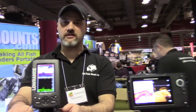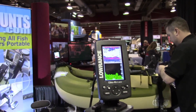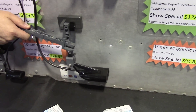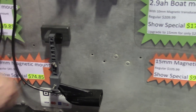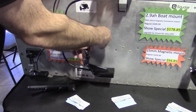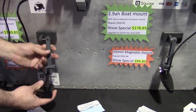Here's the Elite 5X HDI — a dual imaging system. You can see we've got extension arms that you can purchase for the magnetic transducer mounts. Again, don't drill holes in your boat, don't use glues — you don't need to with our systems. You can also put them on in a side hull format, or as you see over here, in a transom format as well.